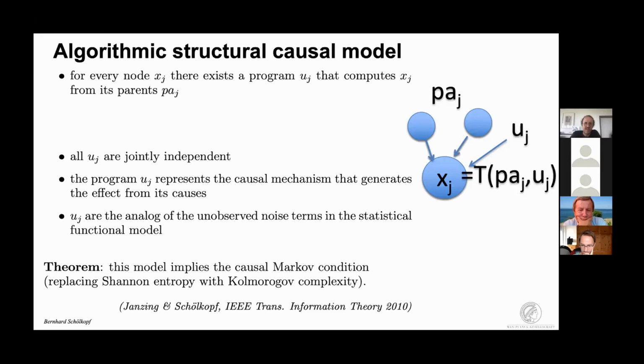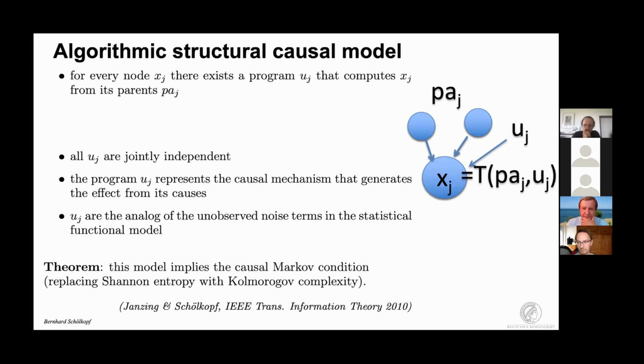And in this setting here, we instead make these noise variables, which were before random variables, bit strings. Let's make them independent bit strings. Before they were independent random variables, now they're independent bit strings. What does it mean for bit strings to be independent? It means if you concatenate all of them together and you compress them, you don't save space compared to compressing each one individually and summing up the compressions.